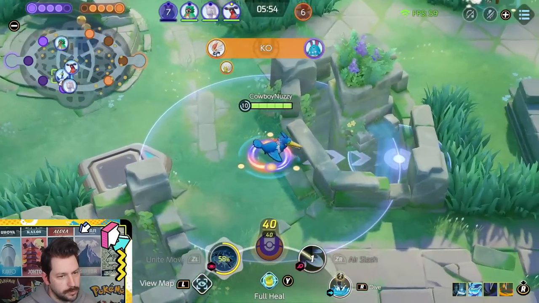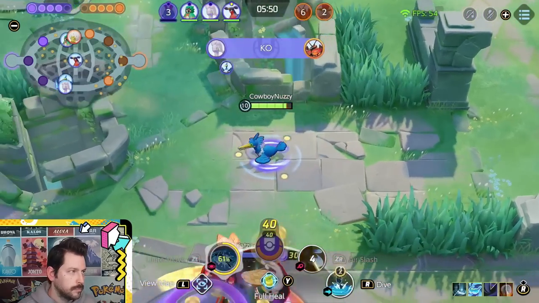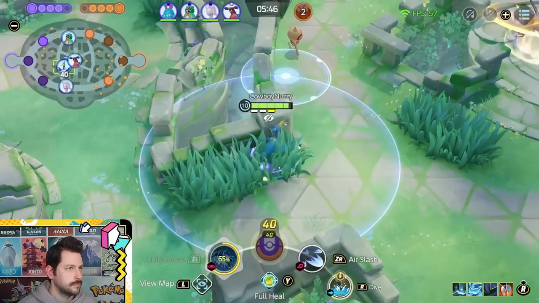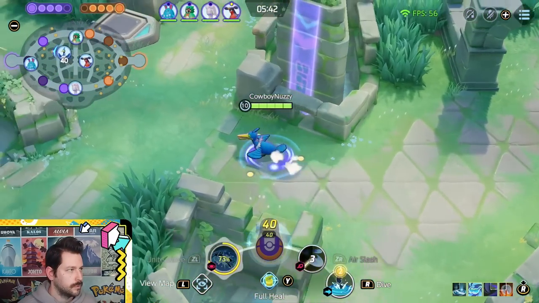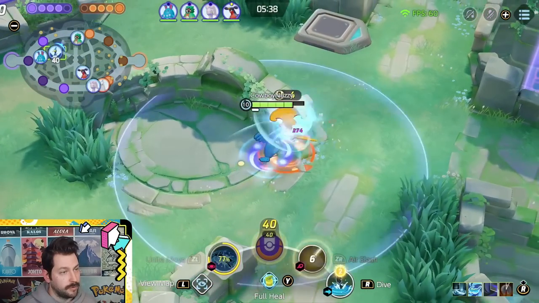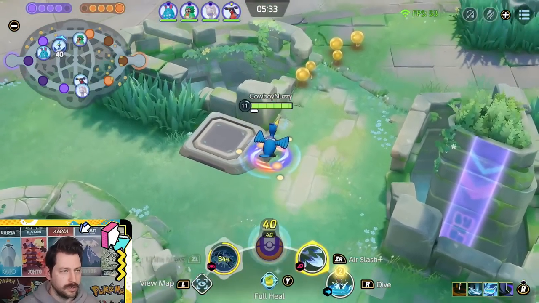I'll help with Buzzwole. I wouldn't mind Garchomp taking my red buff at all. Garchomp with a red buff's really good, but taking my blue on Cram is kind of tough.